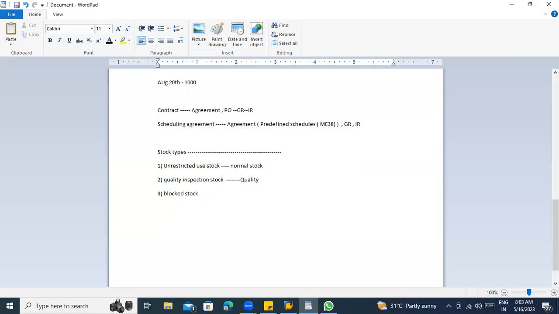Block stock is something completely damaged or spoiled, or which may have expired, so we want to block this stock from usage and put it into block stock. So we have three stock types: unrestricted, quality inspection, and block stock.